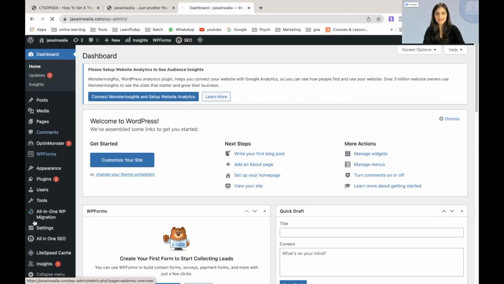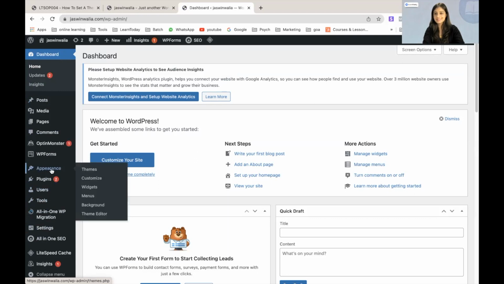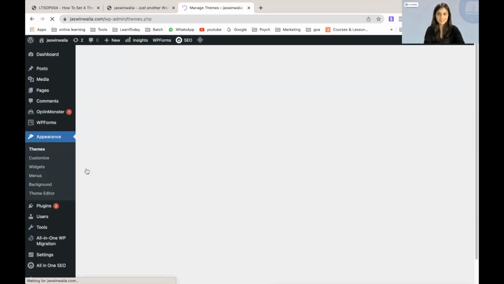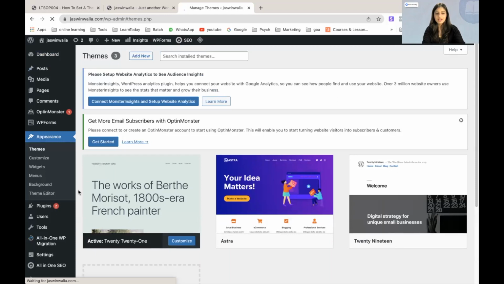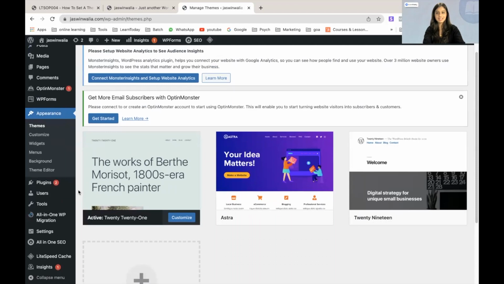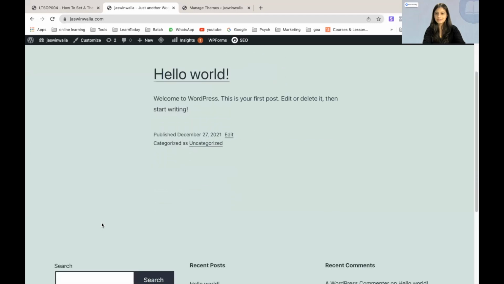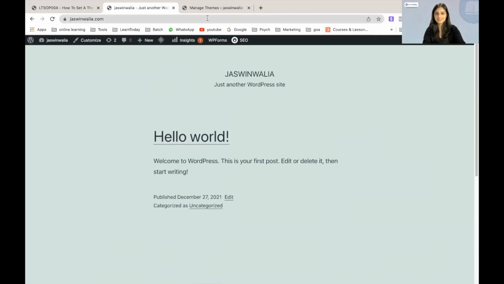And this is our left sidebar. If I look at Appearance and hover my cursor over here, I will find Themes, Customize, Widgets, Menus. We just want to go to Themes because we want to change our WordPress theme, right? As you can see, there is already a pre-installed theme in my WordPress website, which is set by default. And if you look over here, it's kind of dull and I really don't want to go with it.